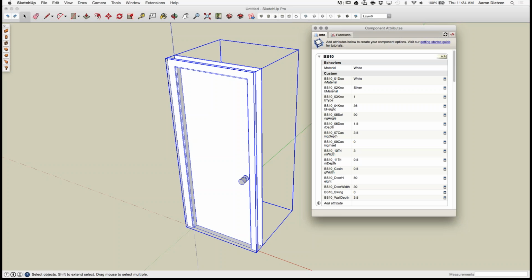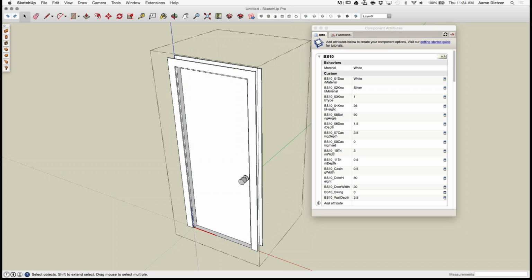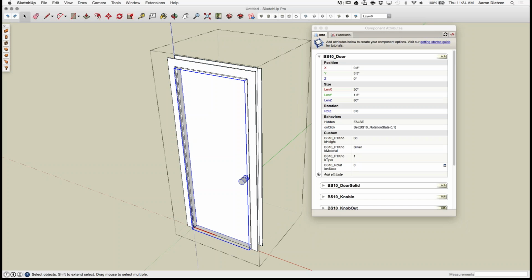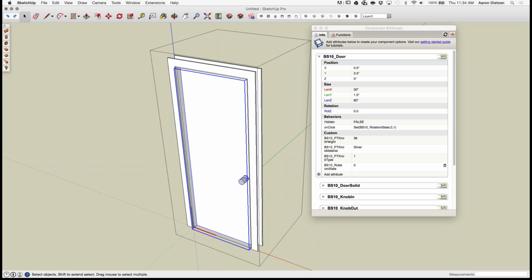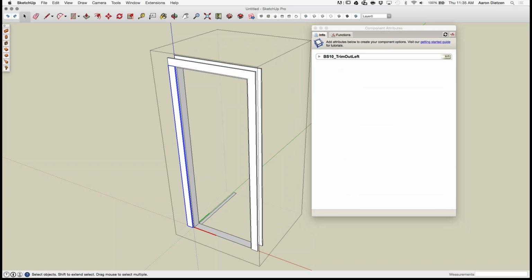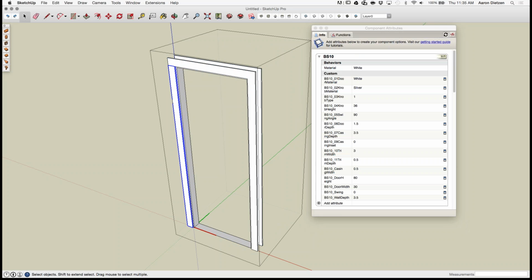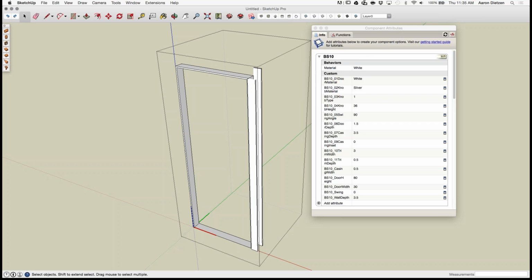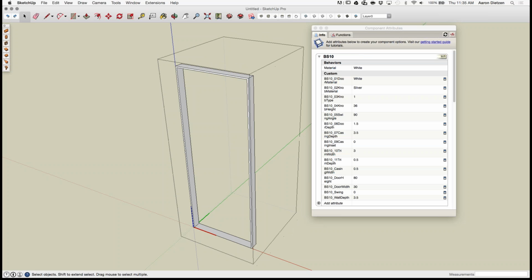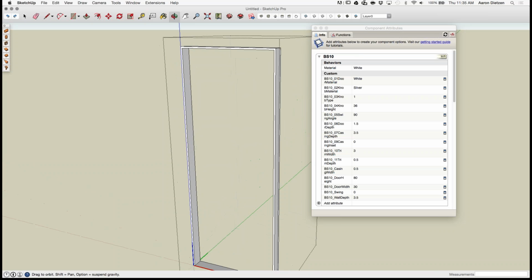I'm going to start by double-clicking on the component. That's going to open up the component. Each of the pieces inside of here is actually a separate component inside that component. Like I said, I want to make an archway that I can put into my model. So I'm going to delete out anything that's not relative to the archway right now. This is going to be a little bit wrecking ball style of editing, but I'm going to come through and delete my door. I'm going to delete the 2D swing off the floor. I'm going to delete my trim pieces. I'm just selecting them and hitting delete on the keyboard, nothing fancy, until I get down to just my frame. That's all I really want right now.